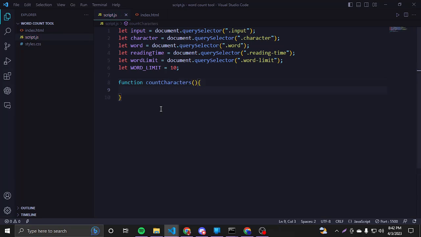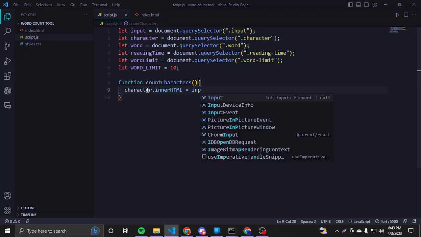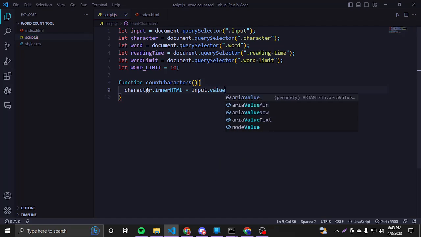And then we have to set the length of the value of our input field, the value we're gonna get from our input field, and set that length as the inner HTML of character. Okay, so very simple. Character dot inner HTML is equal to input dot value dot length. Done.